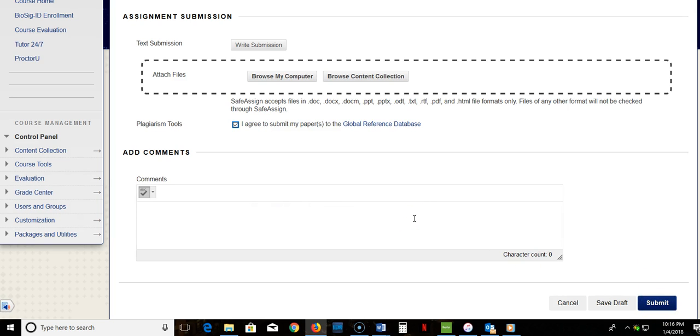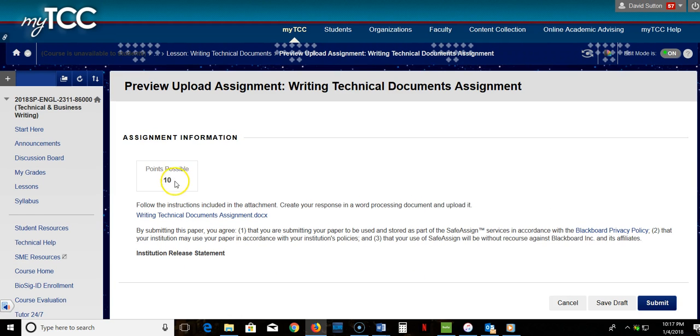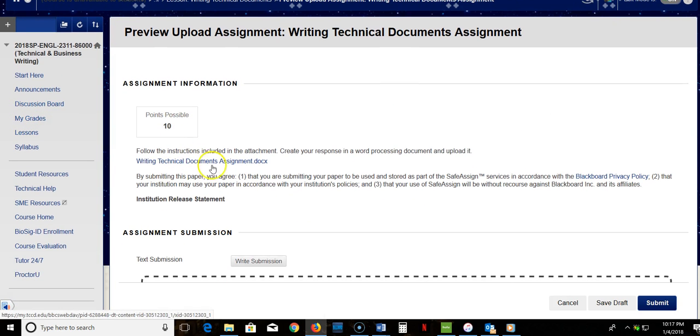Now, what happens if you accidentally submit the wrong document or you notice something after you submit it? Well, you can submit more than once on these documents. They're set to accept multiple submissions. Whenever the assignment's graded, you'll be able to view it in My Grades. Now, I will state if you submit two or three submissions, what will typically happen is I'll evaluate the most recent one that you've submitted. And then I have to do something as placeholders for the others, so I'll just put them as zeros because all my feedback and comments will be based on the most recent document that you've given me.